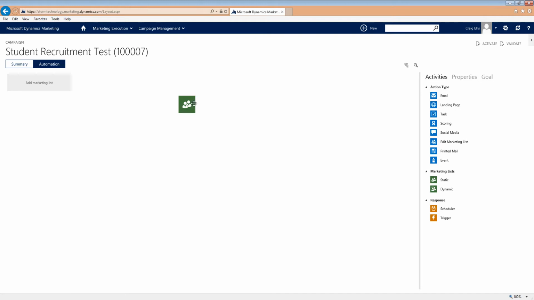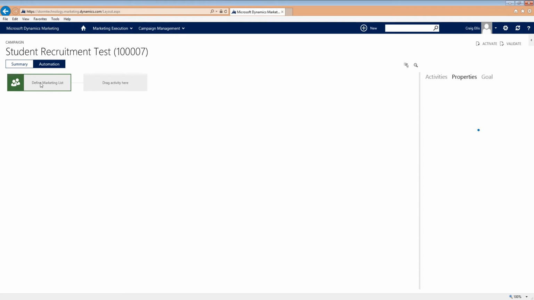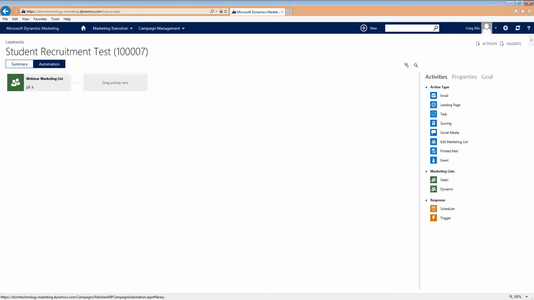So we can make a static list that we've already created of a few targets that we're going to send out to, or we can use a dynamic list. So that would be if somebody is to subscribe to a marketing campaign, so registering for an event, and then we can send them out details of the event. So here we go, just double click on that, and we can select a list that we already have. So there's 8 people within this marketing list, and now what we need to do is throw a trigger.